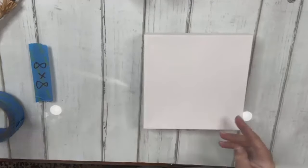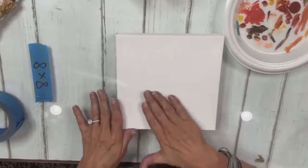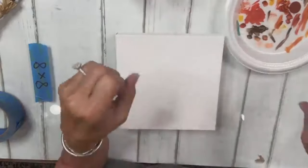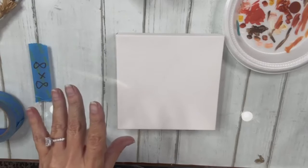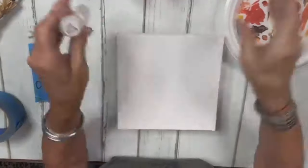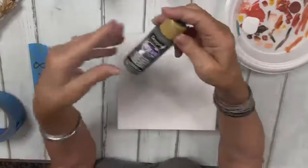I'm going to use similar colors for the background as I'll use for my pumpkin, just more muted and spread out. You know how I love a light center and darker outside — that's kind of what we're going to do. I'm going to use white — saving the pearl for my pumpkin — and add just a little bit of white and gray storm.